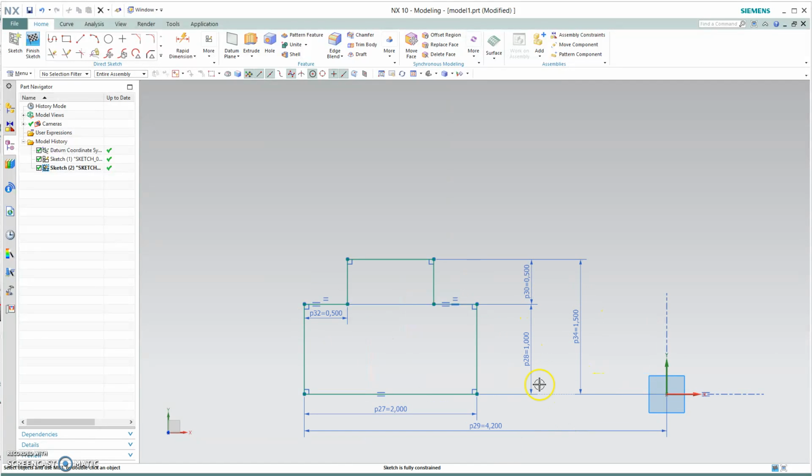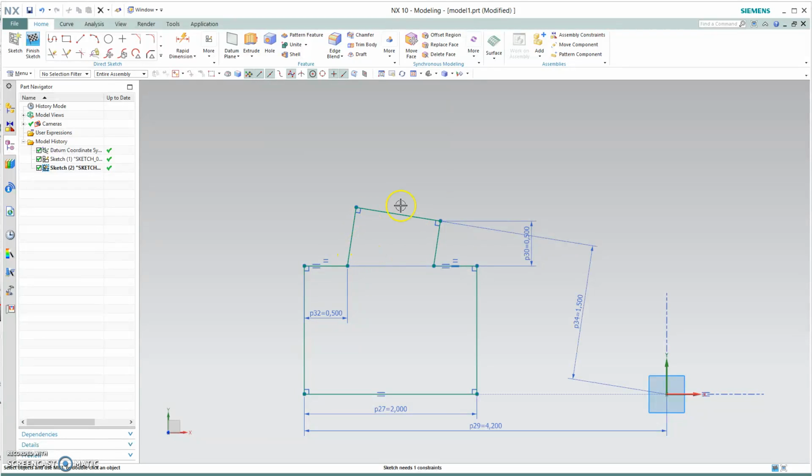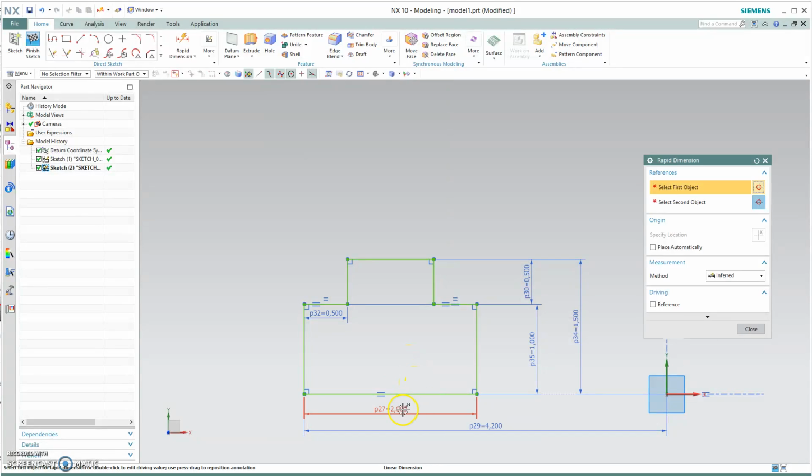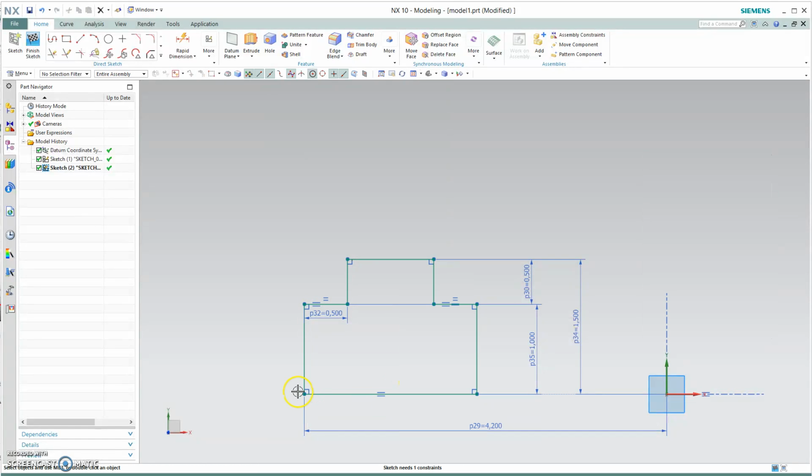If you come into an issue where you don't know what constraint you're missing, so we see here the sketch needs one constraint, what I would recommend doing is grab vertices and notice what moves as you grab them. Okay? So you notice it's this, right? I think that's more of a bad example because that geometry is highly linked to this distance right here. So this part. So let's delete this one instead. We should be able, yeah. So you see I can move it around.